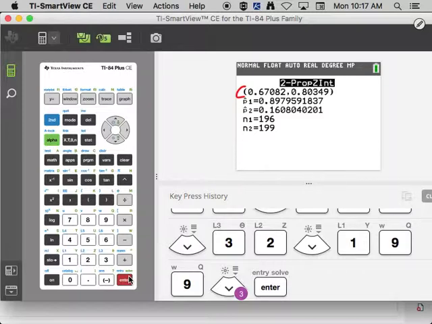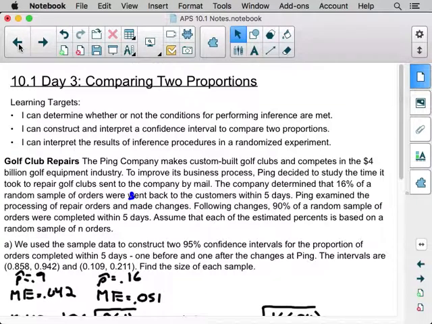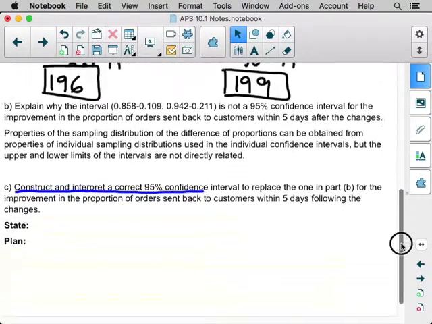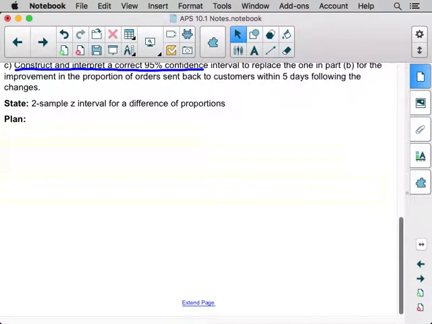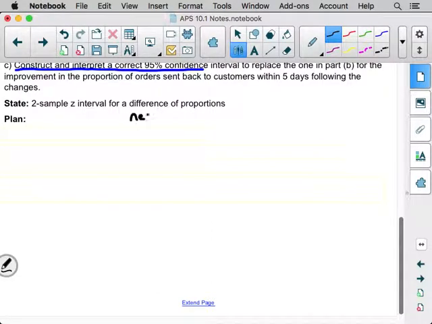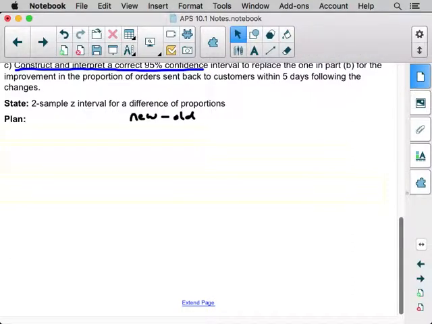The one thing I do recommend, remember when we name it, after we run the program, I do like to go back here and clarify what that difference means, right? The difference we put in the new sample minus the old. It is a good thing to clarify how you organize this in your calculator, okay? Because it always takes the first thing you typed in minus the second thing you typed in. We took the newer sample and we minused off the old one before the improvements were made. Again, good thing to clarify for them.